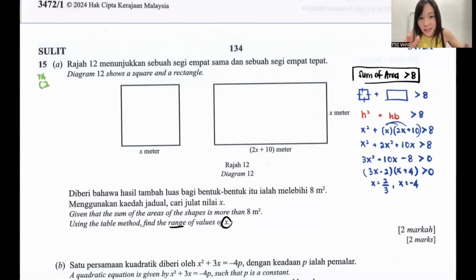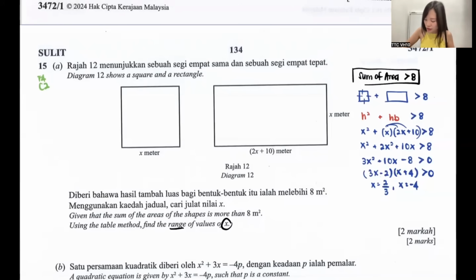So usually, how do you guys find the range of x? Whenever you get two answers, your x answer should be bigger than one of them and smaller than the other. But I don't know bigger than which one, smaller than which one. So let me talk about the normal method that you guys normally do. Now you realize your A is positive. So normally when A is positive, you draw what? A happy face. Now, there are two values, negative 4 and 2 over 3. Negative 4, is it bigger than 2 over 3? No, negative 4 is smaller, and 2 over 3 is bigger. So the smaller number always goes on the left, the bigger number always goes on the right.